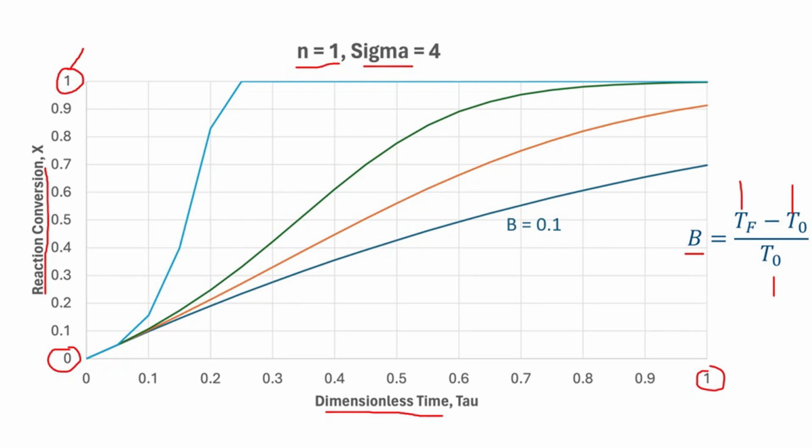So here we see first B equals 0.1. The orange line is for B equals 0.5. The green trend is for B equals 1. And the blue trend is for B equals 5. So what we see here is that as B increases to higher values, we see that the reaction occurs over shorter and shorter time periods with a much steeper slope. So for example, in this time period for B equals 0.1, we see that at tau equals 1 that we have not yet achieved complete conversion, whereas for B equals 5, we very quickly achieve complete conversion before we reach a dimensionless time point of 0.3.